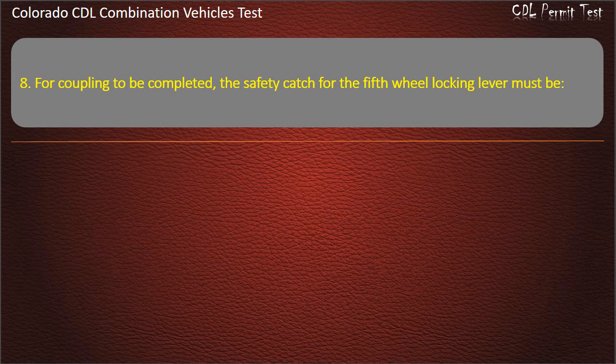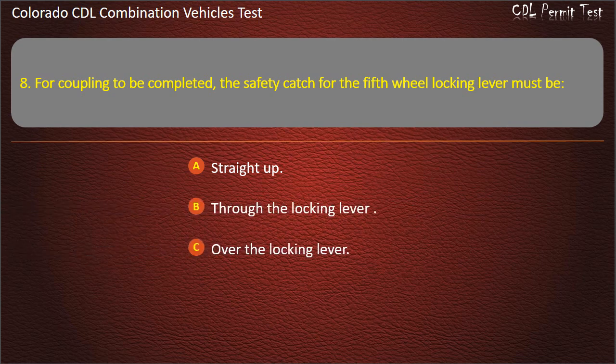Question 8. For coupling to be completed, the safety catch for the fifth wheel locking lever must be straight up, through the locking lever, over the locking lever. Answer. Over the locking lever.